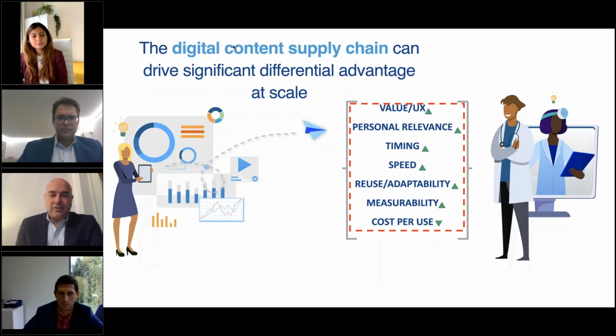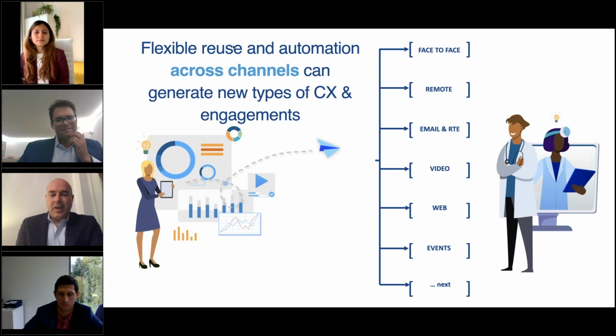Given that it is a supply chain, what are the ways that we can reuse, that we can move content across channels, that we can engage users? If everybody is receiving emails and invitations for remote meetings, how do you raise the bar so that the physicians you're trying to reach can understand the messages more clearly, and that can deepen the relationships with either the digital channel or the representatives managing that relationship and bringing it forward? How can we take advantage of the capabilities of the various channels to actually invent new experiences, and still maintain that same baseline of capability, of reuse, of enterprise nature of rollout of the core content? I think those are some of the key questions.